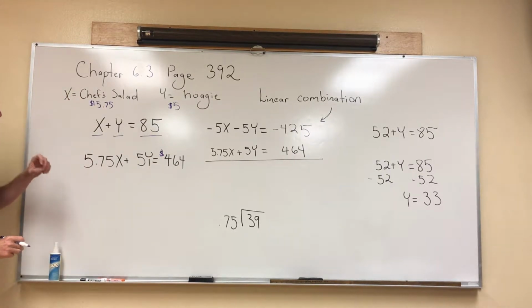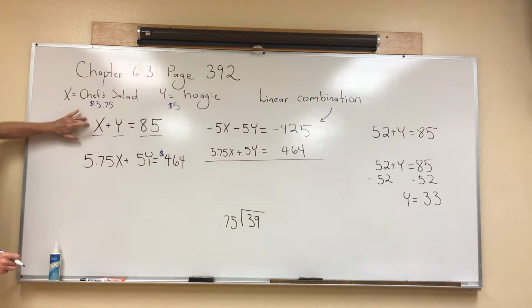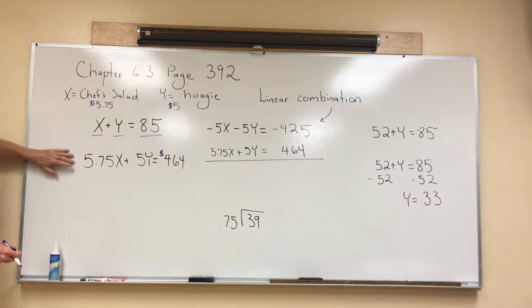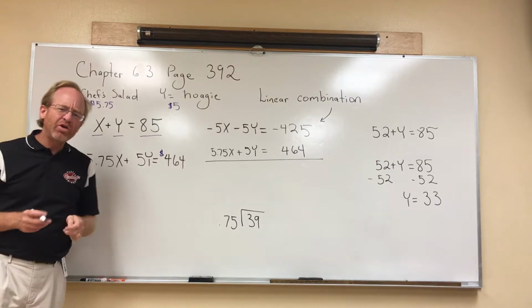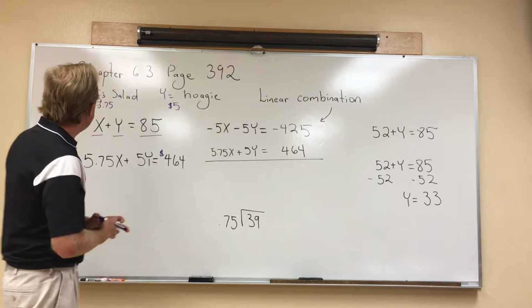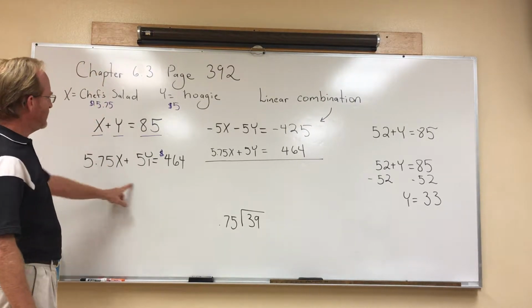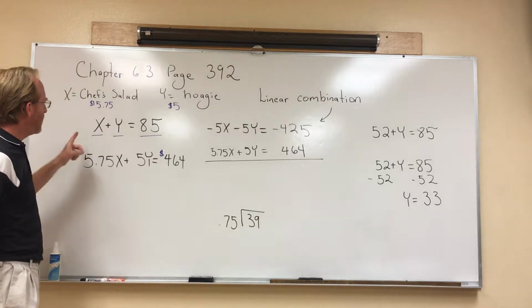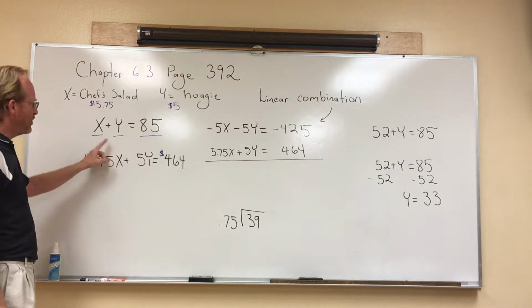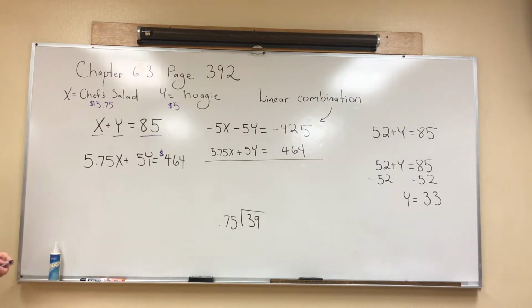And then they are going to ask you to create an equation for the first situation, the total number, and then an equation for the second, the $464. So I've already done that for you, okay? Then they're going to ask you, how could you solve this? There are different ways we could do it. We could graph both of these and look for the intersection point, and that intersection point would be the x and y for each one. We can also do it through linear combination, which is what we're going to do here.